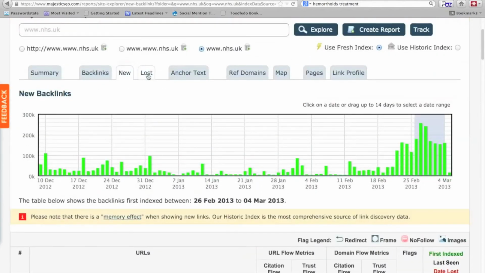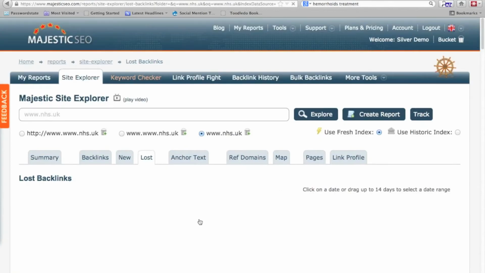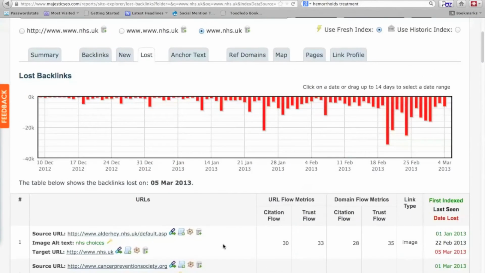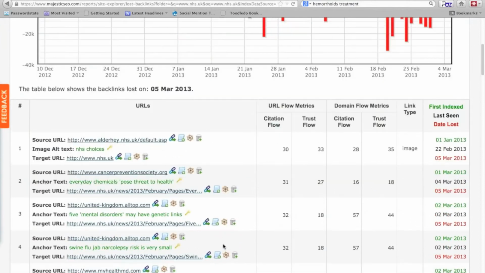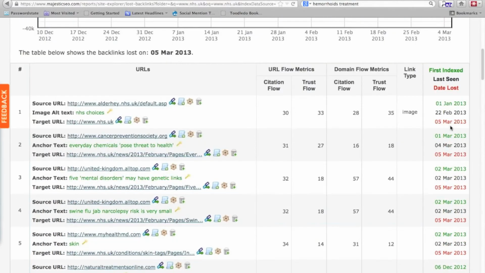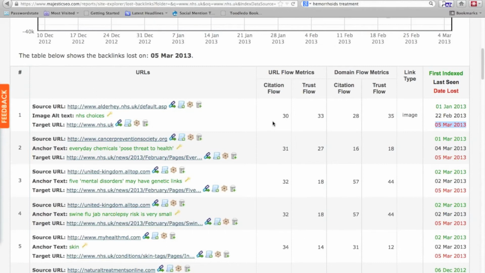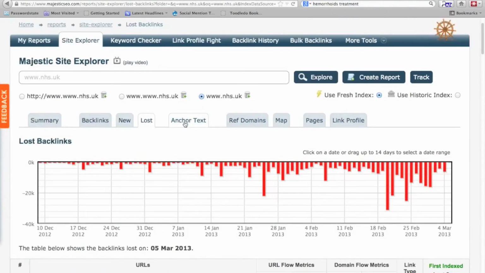And then we can also, at the same time, have a look at links that are lost day by day as well. So this takes information about when we've been losing links. So within all of our links, we have a link type here, and of course these are all lost links, so they've all got a red mark down here. So for every link on our website, we tell you when we first saw it, when we last saw it live, and then if it's dead, we'll give you the date in which we lost the link. So new and lost links, and then anchor text.